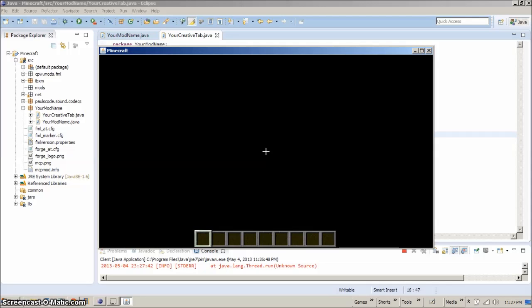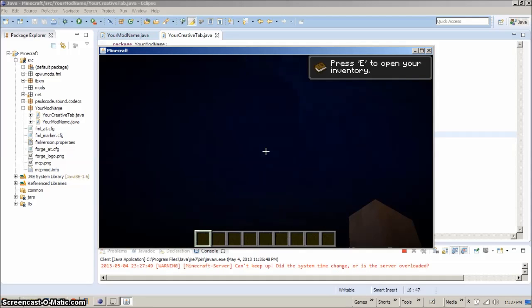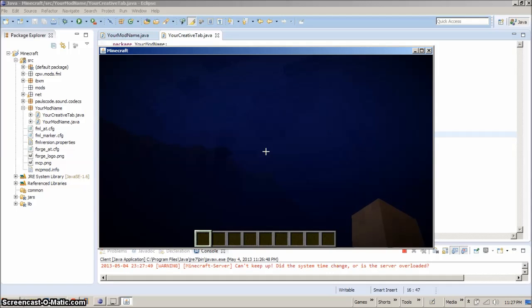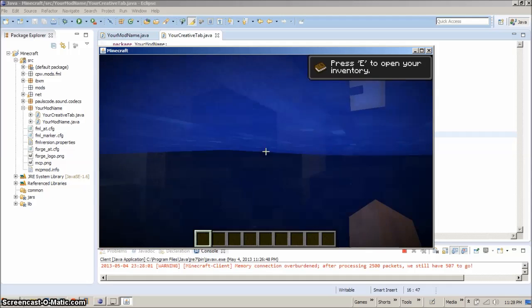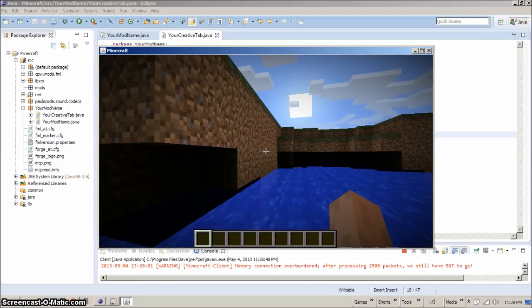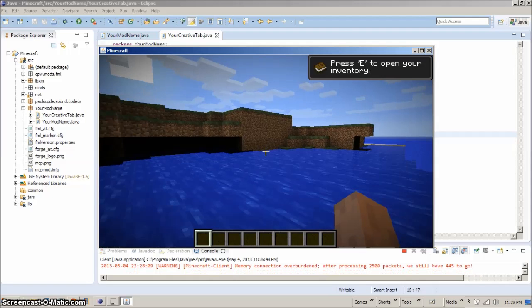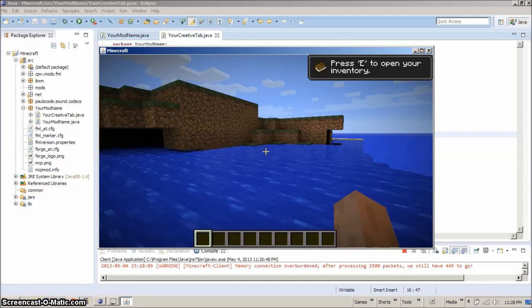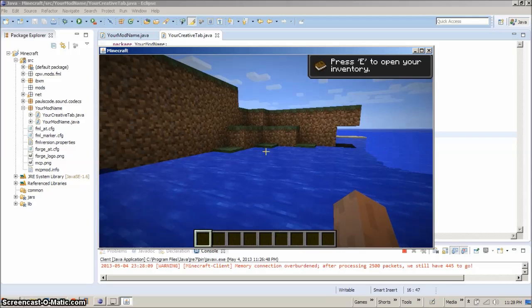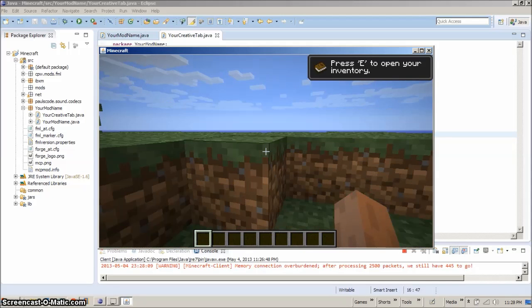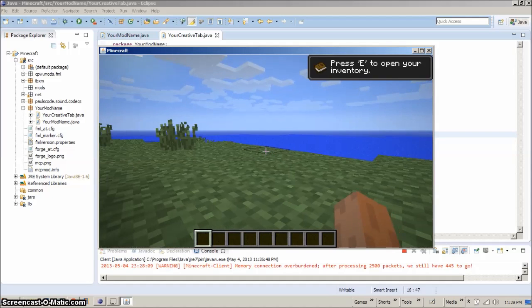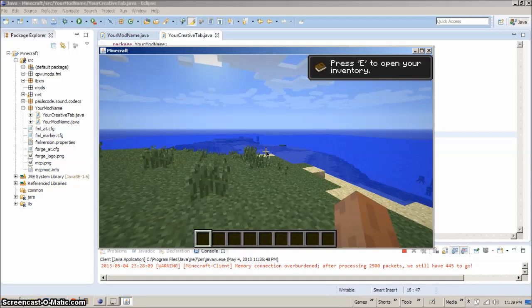Hopefully, there we are. I spawned in the water. How unfortunate. How far underwater? Who knows. I'm just going to get to this bit of land before I start opening stuff up. Oh, I seem to have spawned in an ocean biome. How wonderful. Not only that, I spawned way underwater. I wish I hadn't. It's going to make this a little bit more annoying. And I'm a bit laggy because I'm running so many things. You probably won't be this laggy.